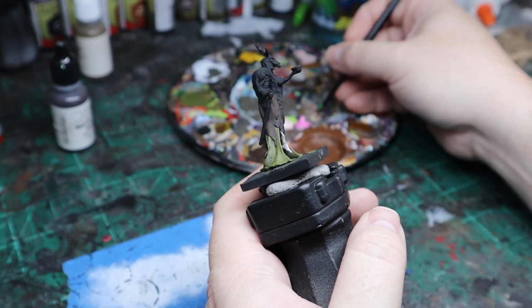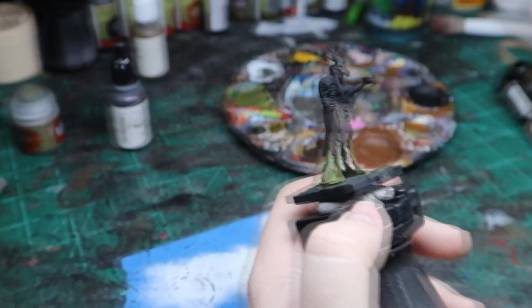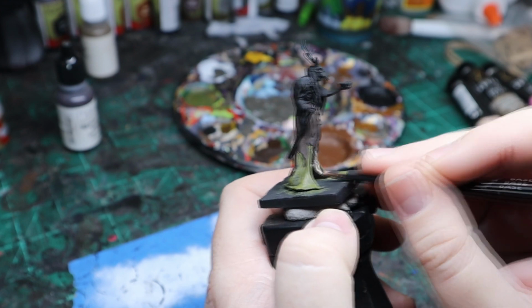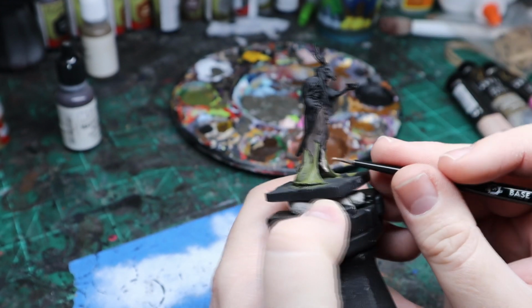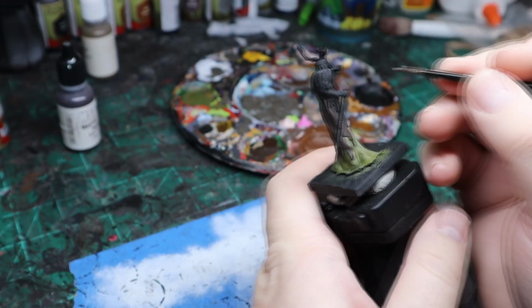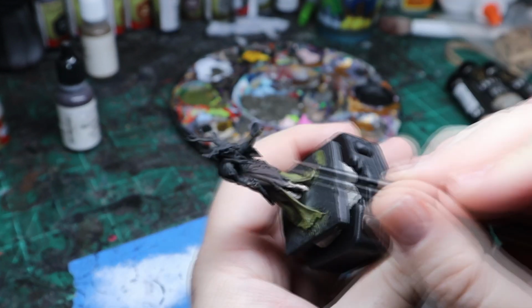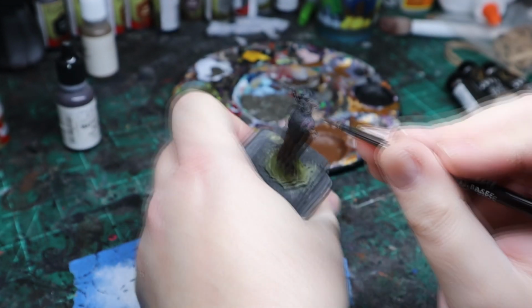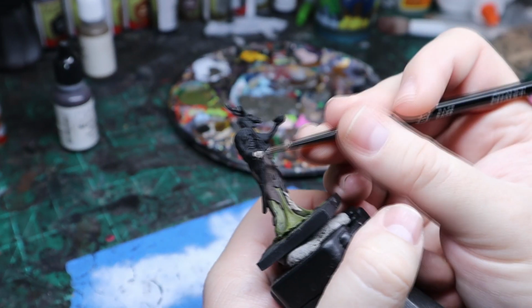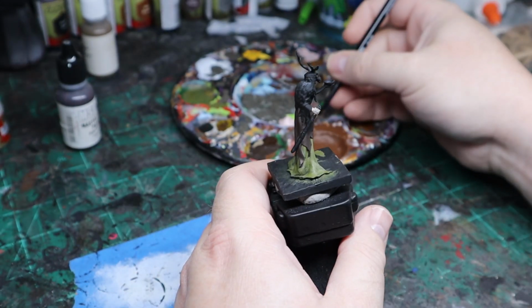So with doing the traditional method, you can either paint multiple thin layers, so 2 thin coats, or in this particular instance, because of the layer lines on this, you could get away with not thinning your paint so much and just painting a little bit thicker on the model itself. Now, what I was trying to do with the Scale 75, I was actually trying to wet blend on the model, but because those layer lines are there, it was interfering with my ability to get the blending to mesh properly with the miniature itself.